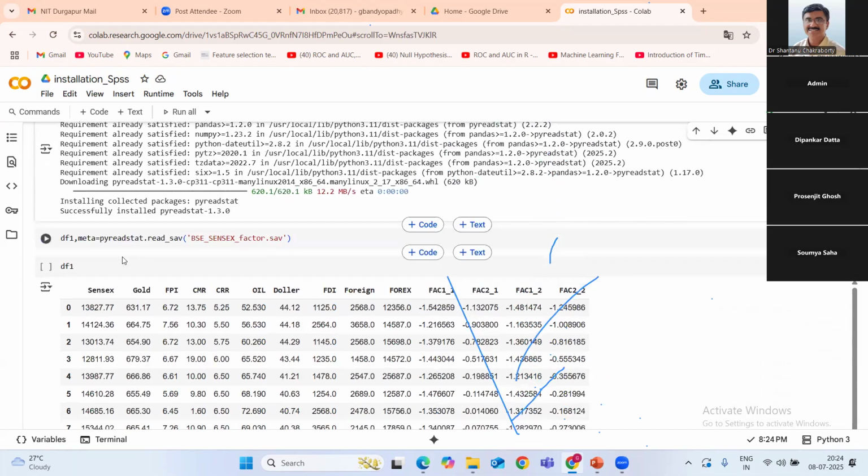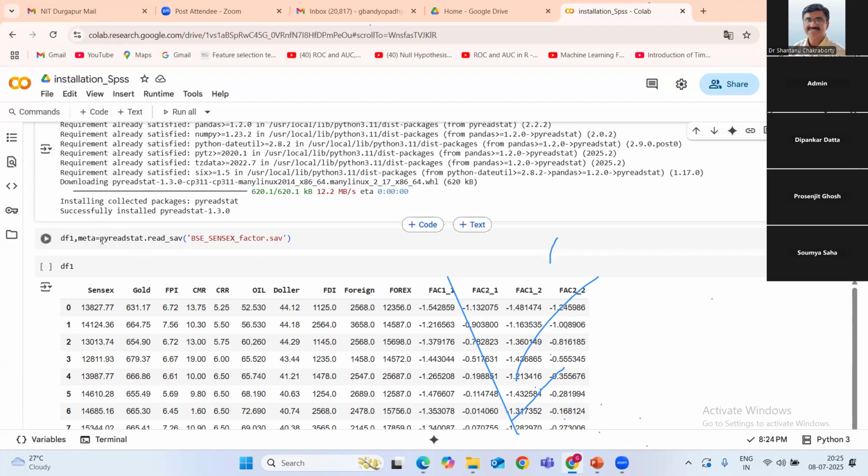So in case of a CSV file, we have given only df1 equals pd, that is pandas dot read underscore csv and name of the file. But since it's the SPSS file, there are two changes.